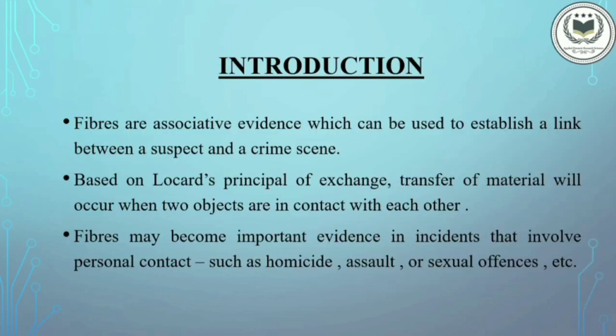Now the question arises, what are fibers? Fibers are thread-like structures from fabric and other material which are identifiable under the microscope. These are associative evidence which can be used to establish a link between a suspect and the crime scene. Its source can be determined by comparing it with the fabric from a known source. Based on Locard's principle of exchange, which says that transfer of material will occur when two objects are in contact with each other. It is generally important evidence in homicide, assault, and sexual offenses where there is personal contact between the victim and the accused.